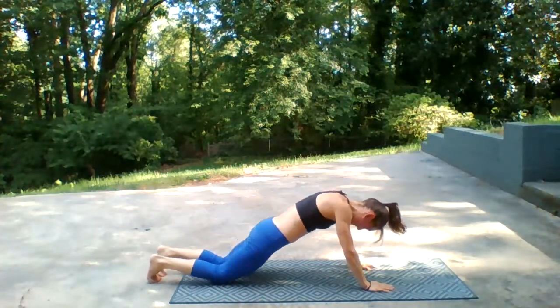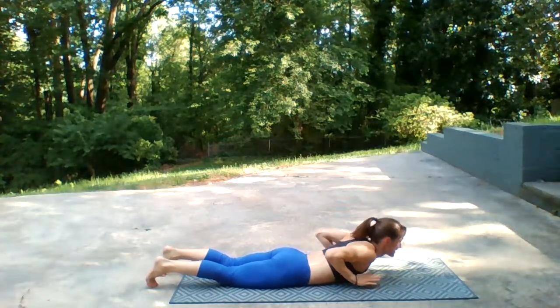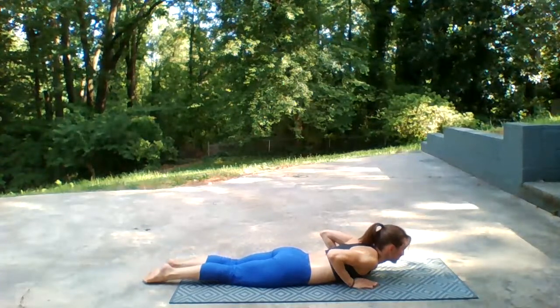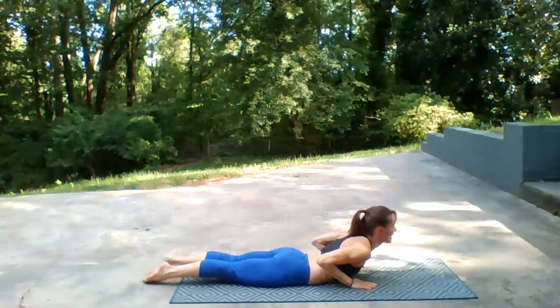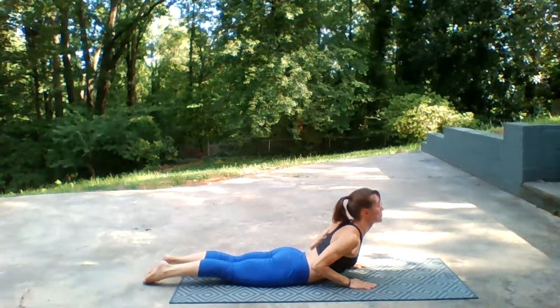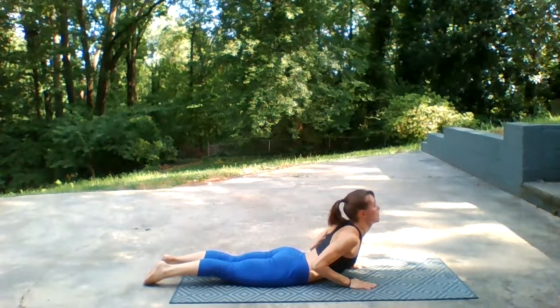We're gonna do cobra first, spine strengthening series. So come on down onto your bellies. Hands underneath your shoulders, all five fingers together, fingertips at the shoulder line, elbows in and up, chin on the towel, squeeze your legs together. Now inhale, lift your upper body up. Use 100% lower back strength, lift your chest through your arms. It's not a push-up. Keep breathing, keep inhaling, look up and change.